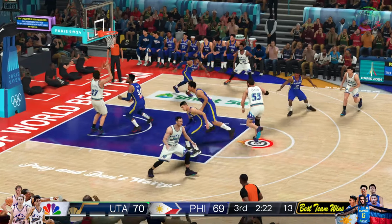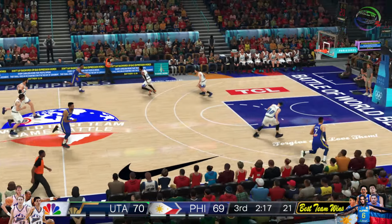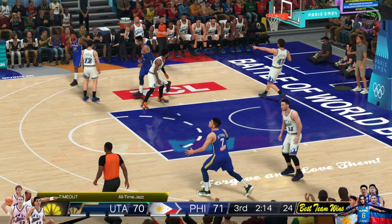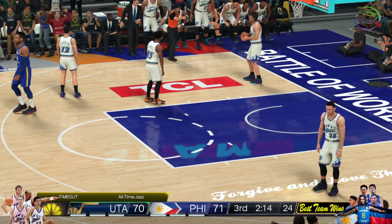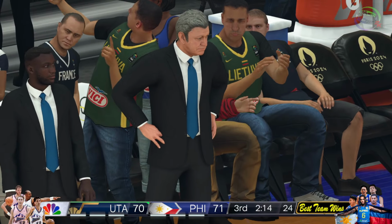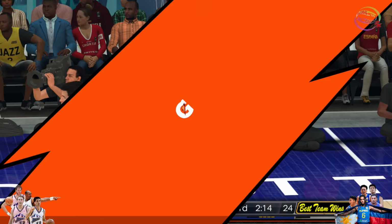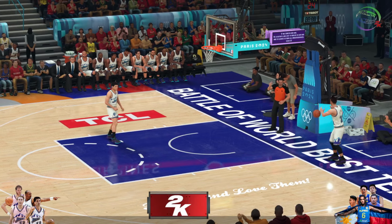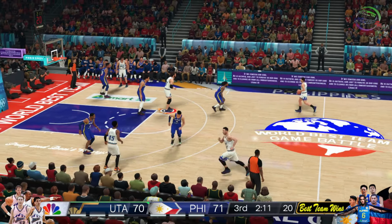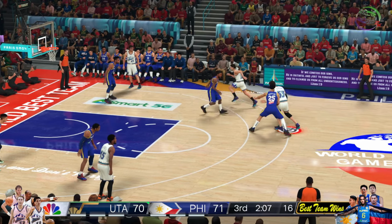Now here's Hayward. Kirilenko. Oh, somehow misses the one-handed flush. This lead is up for grabs. Yeah, each possession has an importance. Number 34. Oh, save that for the dunk contest. That flush was so extra. Whether or not this game is close, he's the same guy. Yeah, hoping to tap into something that'll get them clicking. Yeah, they need to regroup and maybe try and draw something up that can get them a clean look at the basket. Here's Stockton. He's got 14.